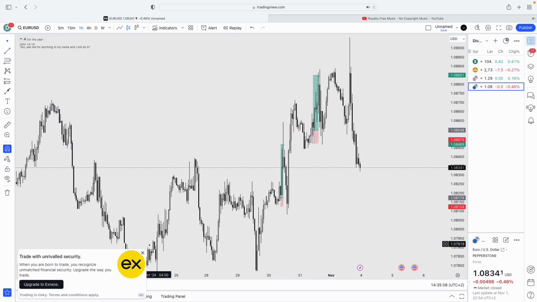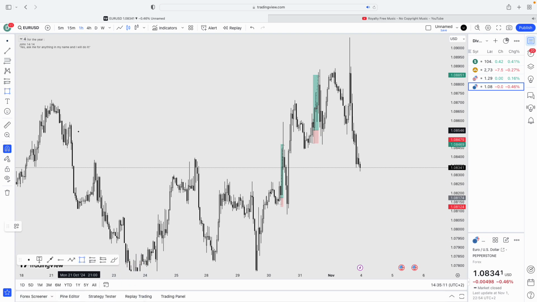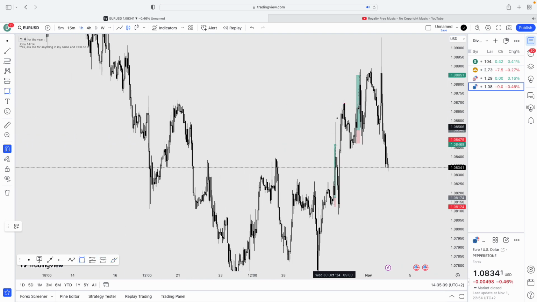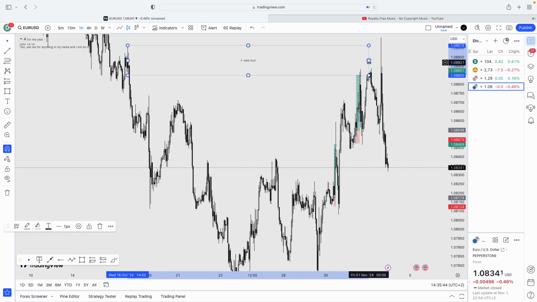So I'm just going to run through the hourly quickly for you guys. We can see that this was a POR that had to be filled, and we had highs, which are external liquidity, which will be this one. This one resting above it was a void, hence the reason why I decided to look into it and take the trade. Same with this one, targeting external levels of liquidity as the first target. Our second and last target was this level here, as you can see.